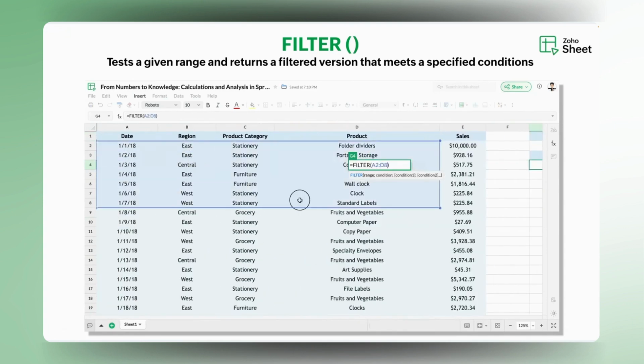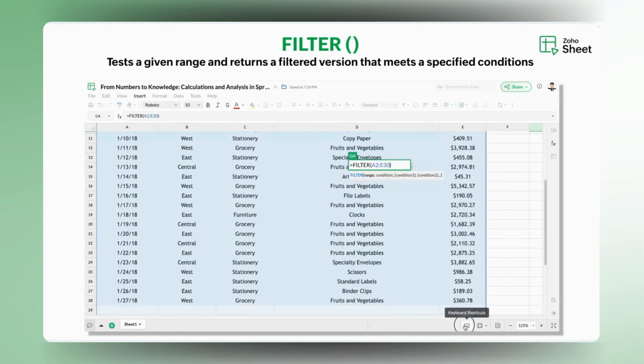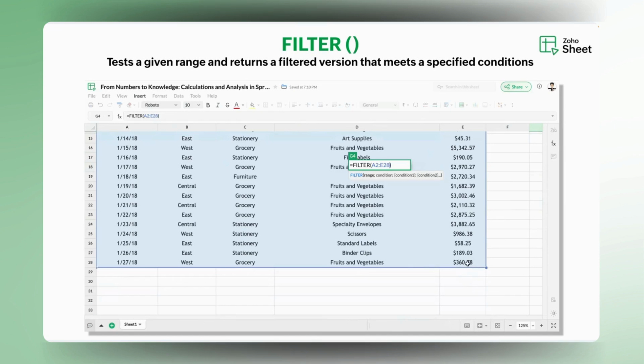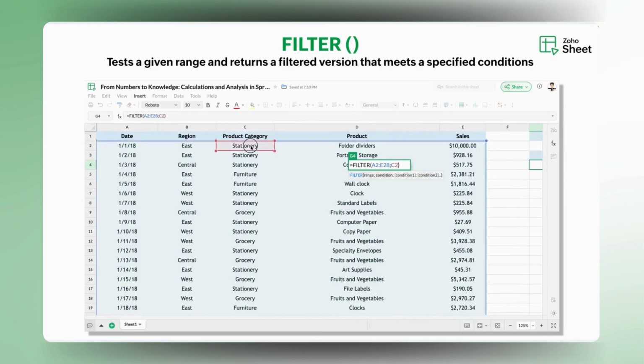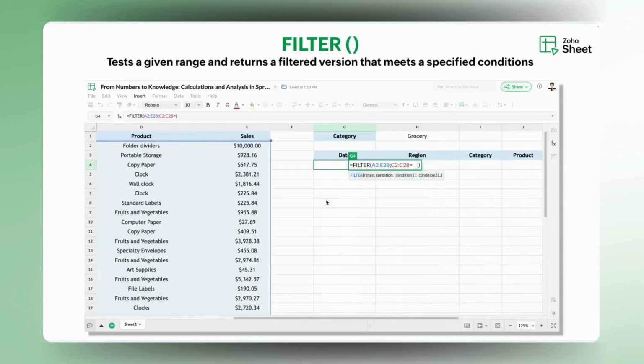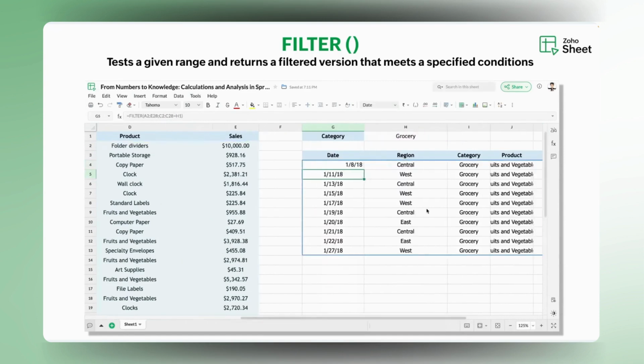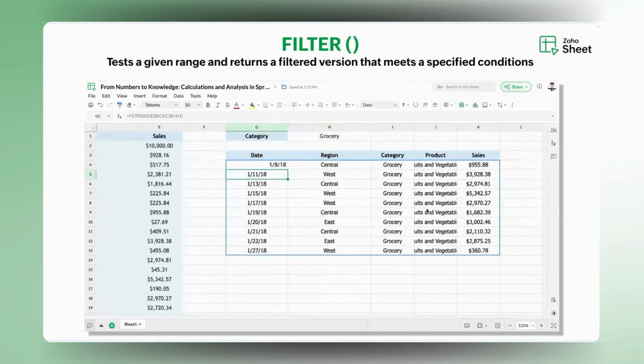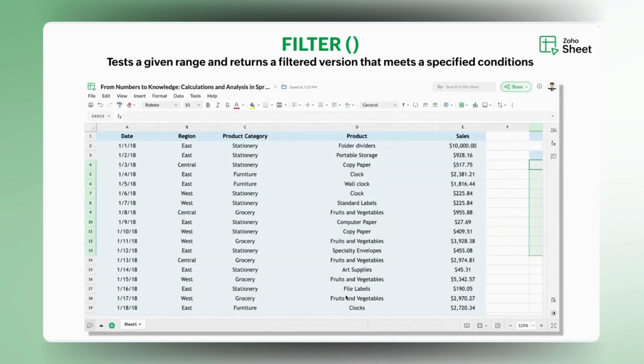Now I'm going to use the filter function to filter out the product category, that is grocery. So type in the function name, select the entire range, just the entire table. Now I'll choose a specific column that I'm going to filter, that is the product category column. I'll select that and I'll enter my target variable, which is grocery. Now, as you see here, the new table is created that is filtered with the product category, that is grocery, and the respective units for it.